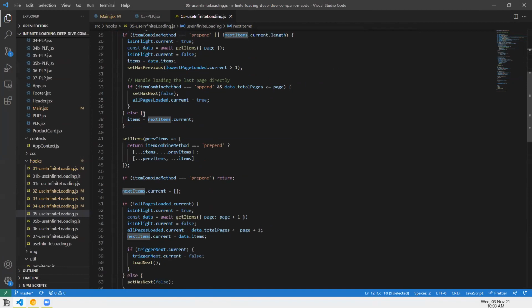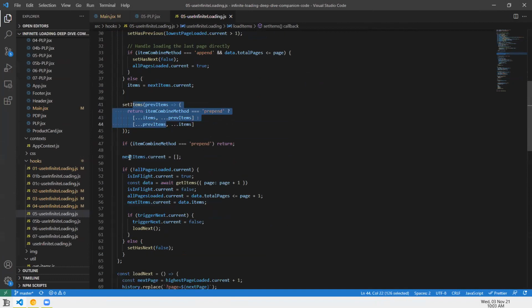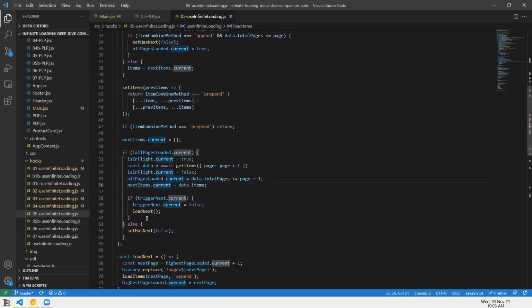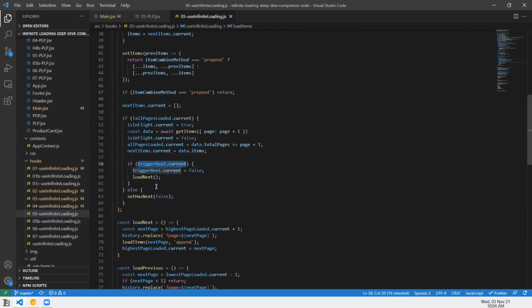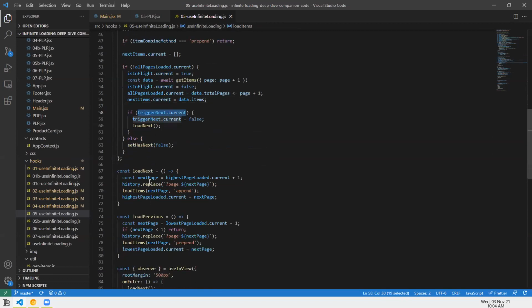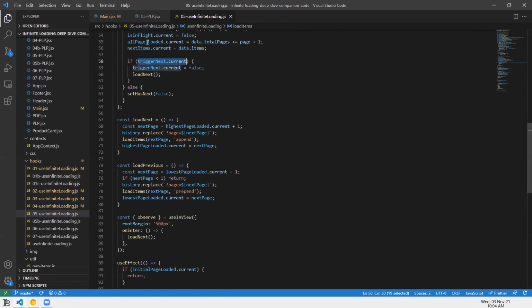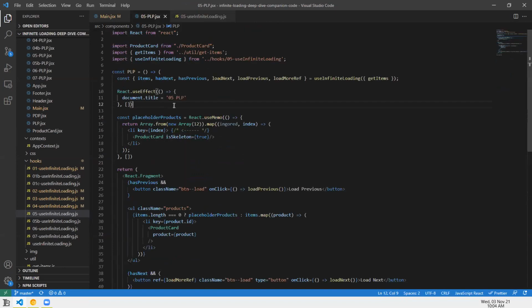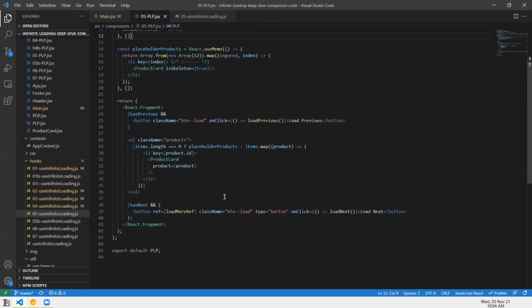But if we are appending, we grab those items from next items, set that to the items array as we did before, as if we had requested that from the network, clear out the next items, and then if we haven't loaded all the pages, we go ahead and grab that next page, which is page + 1, and then store that into next items. So trigger next, this is again for the little debounce. And the rest of this is exactly the same. Within the PLP, nothing has changed.